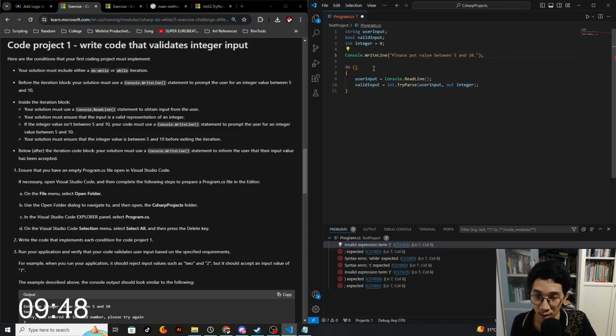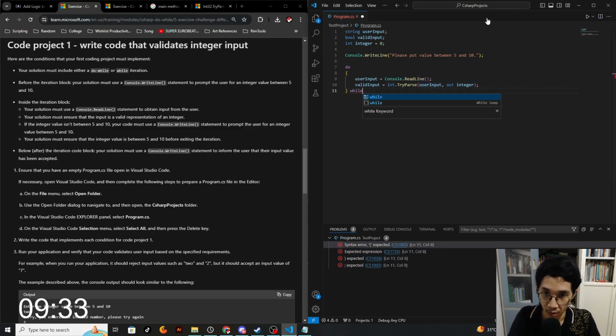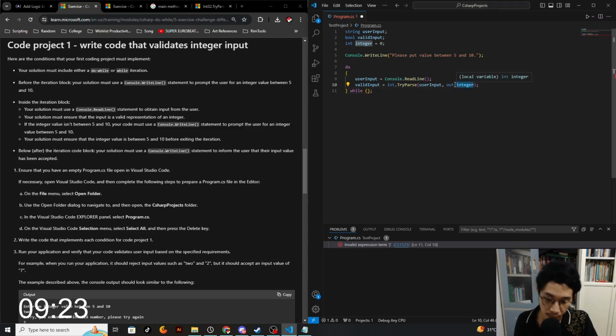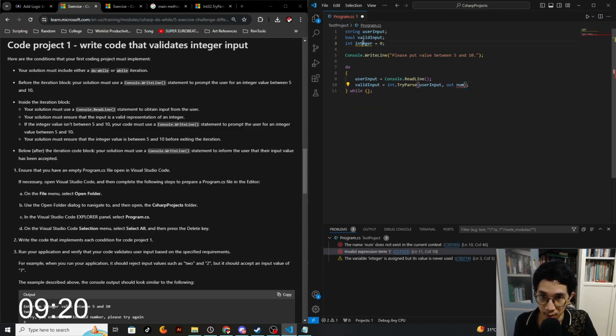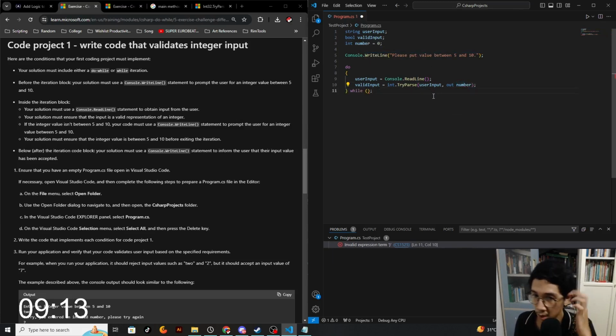Semicolon, don't forget that. Also do, I think, yeah, this is a mistake. I forgot to put while as well, like this, and a semicolon there. Or just let's say num, so it's easier. Number, okay, number. What about number?